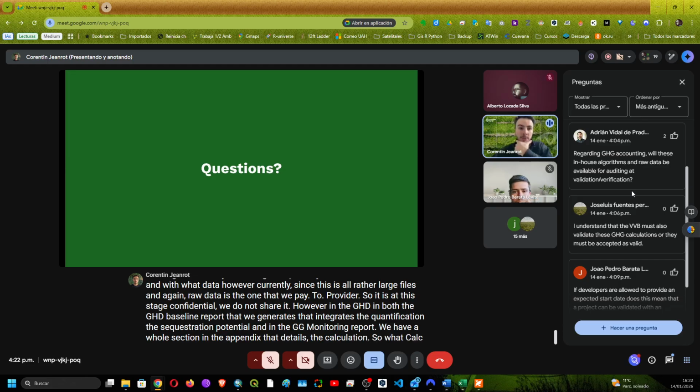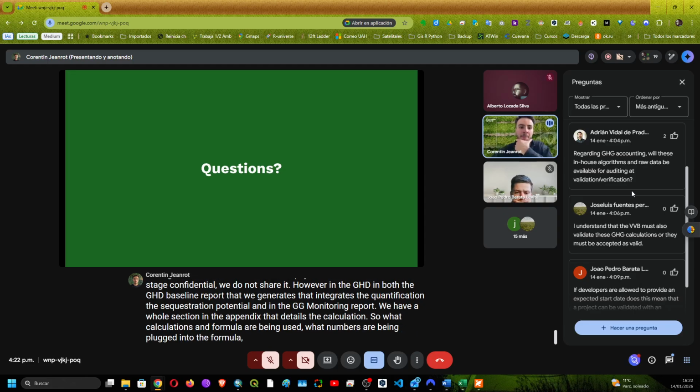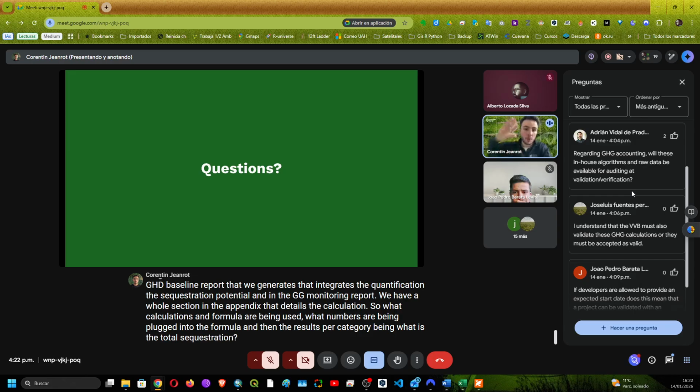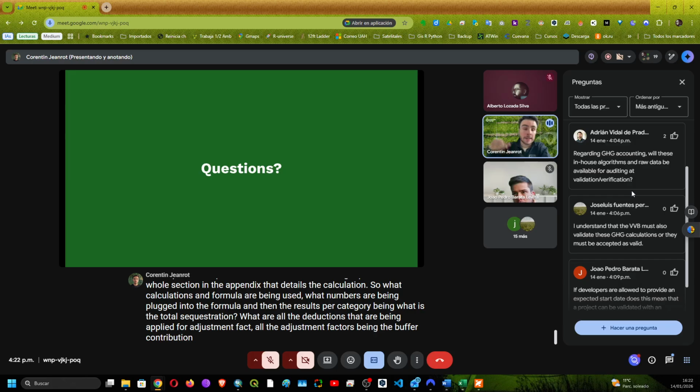So what calculations and formulas are being used, what numbers are being plugged into the formula, and then the results per category: what is the total sequestration, what are all the deductions that are being applied for all the adjustment factors, the buffer contribution, any leakage events, et cetera. And so this is detailed.